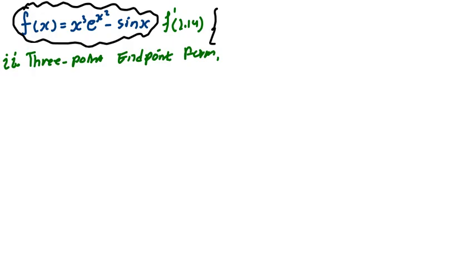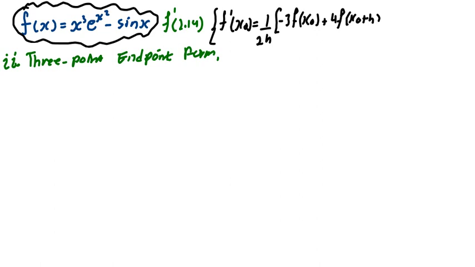Our formula is f prime of x naught equals 1 over 2h open bracket, you have minus 3 f of x naught plus 4 f of x naught plus h minus f of x naught plus 2h. We have the error part on the outside, but I'm going to leave it out. So that's the formula that we're going to be using. So here we do the same. We are going to start with when h is equal to 0.1, just like we did in the previous one.